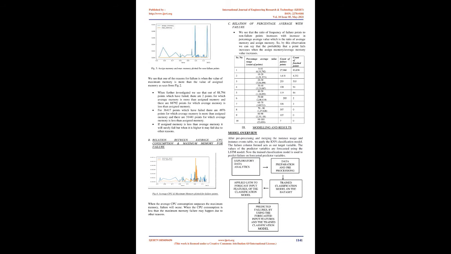7. Priority, a high value of this column means that the priority of the collection is high. 8. Alloc collection ID, identifier of the alloc set that hosts the job. 9. User, name of the user, it is obfuscated. 10. Collection name. 11. Collection logical name, collection name that reflect its purpose. 12. Parent collection ID, it is an identifier of the parent collection. It takes a value of 0 if it has no parent collection. 13. Start after collection IDs, 0 or more unique identifiers of any collections that must finish before this one can start. 14. Max per machine, the number of instances which are preferred to be placed on a machine.